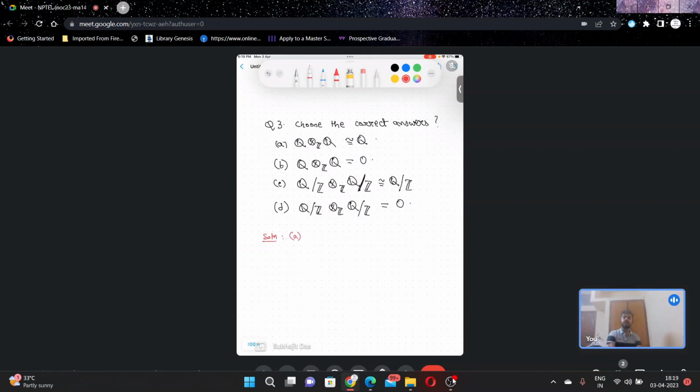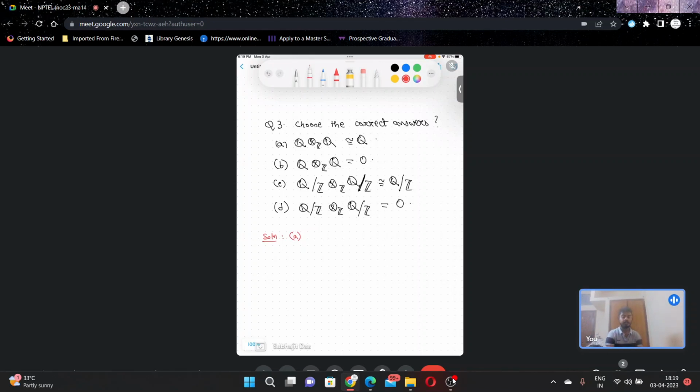Now we can prove this using the universal property of the tensor product, that Q tensored over Z with Q is isomorphic to Q. This is indeed correct. But a better way to understand this is as follows. So you know what an epimorphism is in a category, right? An epimorphism in a category is precisely a morphism that is right cancelable, right? So it is a morphism from one object into another object which is right cancelable, and that is called an epimorphism from the first object into the second object.